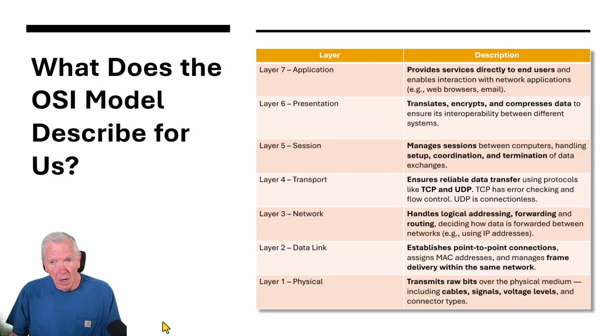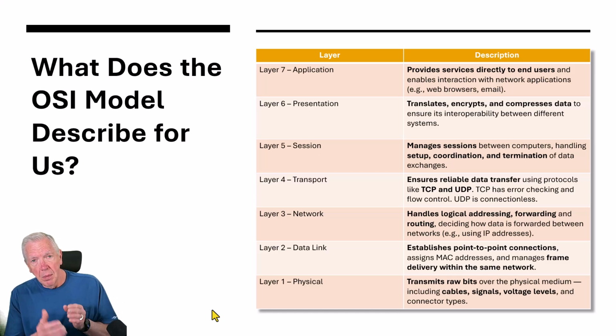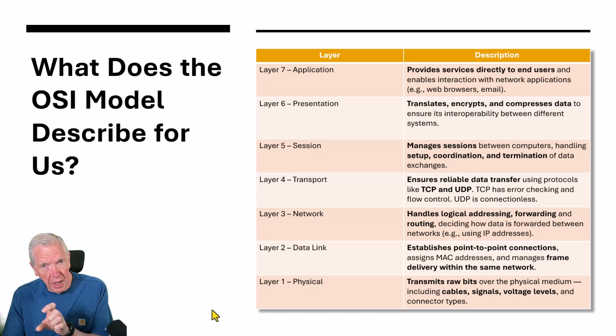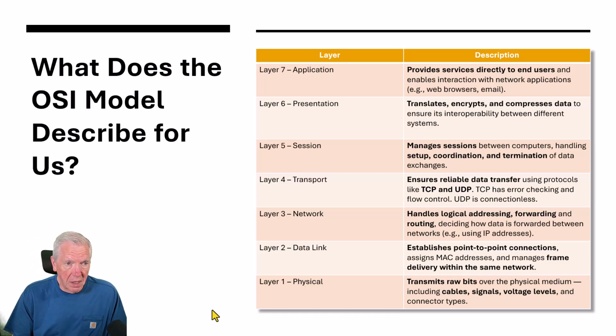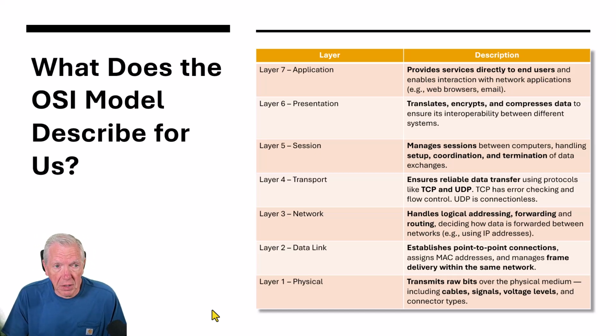Now, the OSI model is used to describe a bunch of things. Let's talk a little bit about this. And I know this is a big slide, but the main thing I'm trying to get across here is that you can't just memorize each of the layer names. What you've got to do is figure out what the layer is responsible for, because there are coders and network people and other technical people that pay attention to these layers, and as you work in information technology, you'll hear people talk about the different layers that are going on.